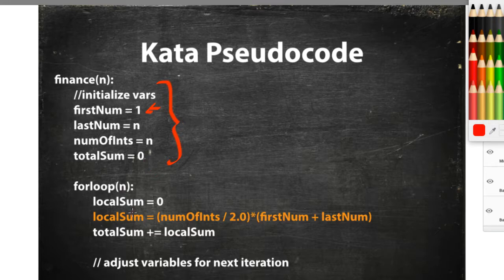Then on the for loop, we'll have a local sum integer, which is going to be just sort of a local variable that we're going to throw away on every iteration. And this orange part here is actually the Carl Gauss formula. So we have the number of integers, it can be any number, divided by 2 times the sum of the first and last number. Once you have that, then you add that to the local sum here.